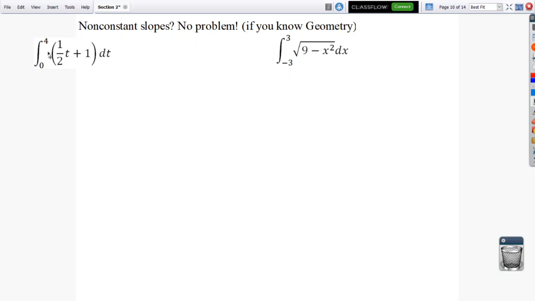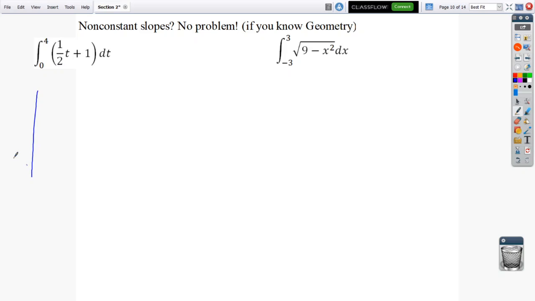I'm trying to be deliberate with you guys right now, where I read each integral out loud so you're exposed to how to read the integral as much as possible, because I often hear people asking me to do a problem, they try to read it and they don't know how to read it. So again, integral from 0 to 4 of 1/2 t plus 1 dt. Notice I didn't need to read the parentheses because the dt implies that the integrand is over there. Now, beyond that, I have to be able to graph this in order to find out what this value is.